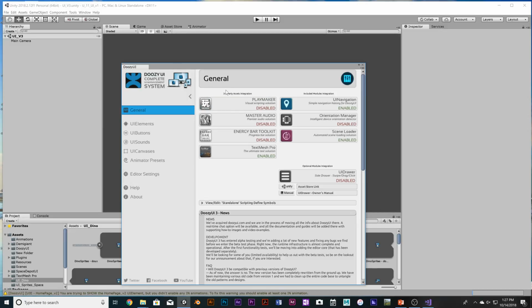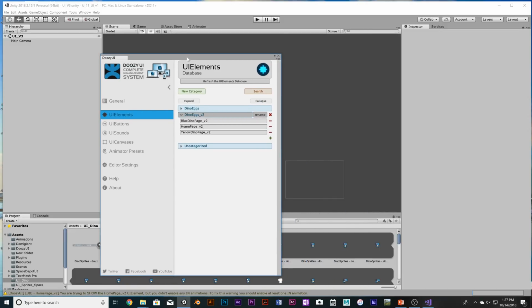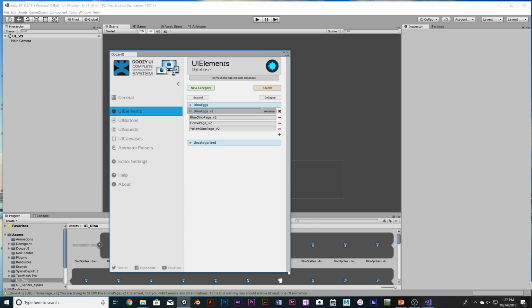First we need to make UI elements. Just like you need to name all your canvases or all your pages, you need to give them a name. So this is Dino V3. You can name it whatever you want, but I just named it this.